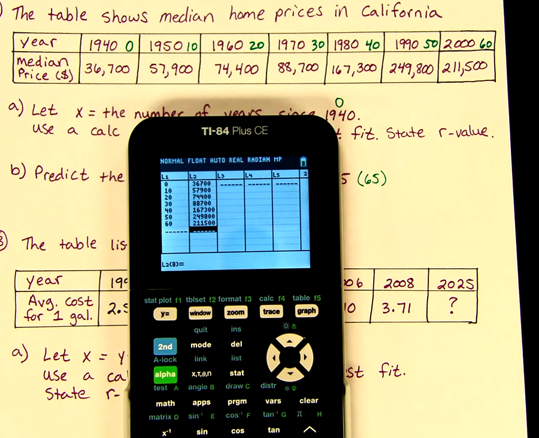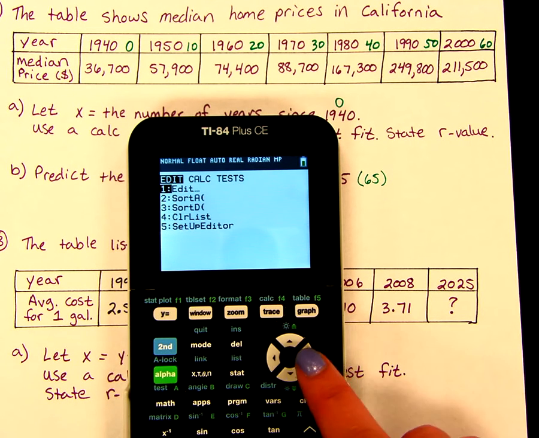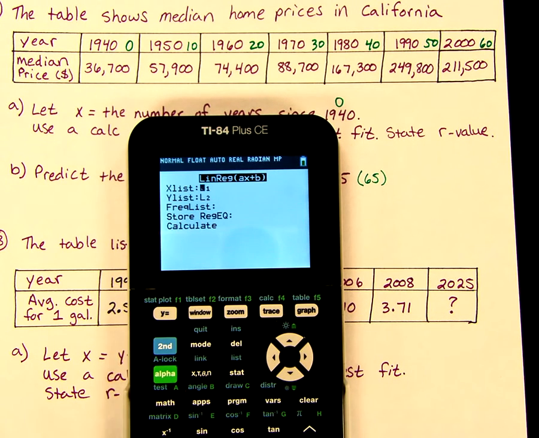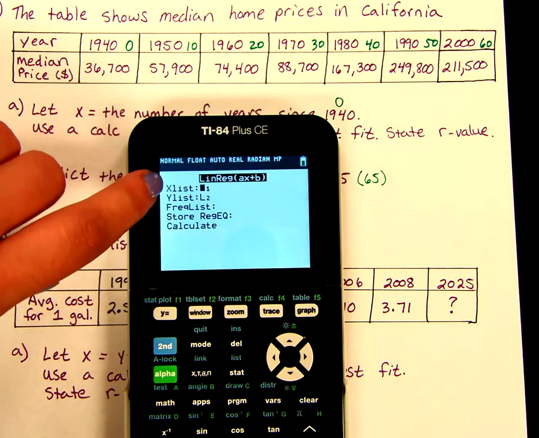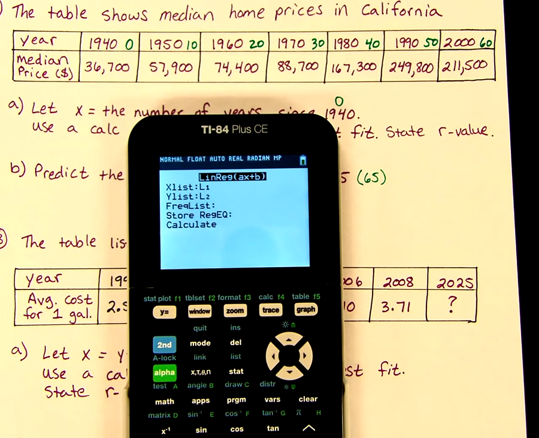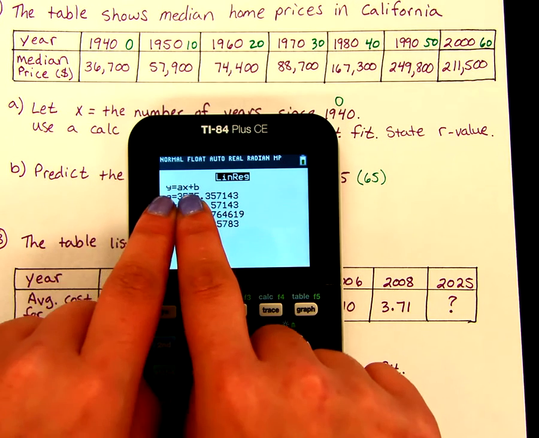So we want to do our prediction equation. So for this one, we really don't need to worry about doing any graphing. So I'm going to press the stat button. I'm going to arrow over to calc. And I'm going to go down and select my linear regression, and then press enter. We're going to just keep pressing enter through the screen. So enter, enter, enter, enter. And then we're substituting. So again, this gives us our equation in slope-intercept form.